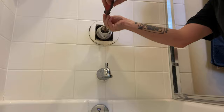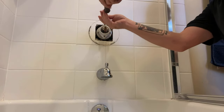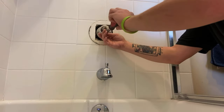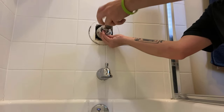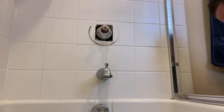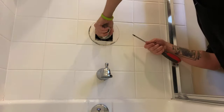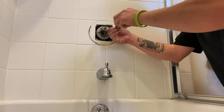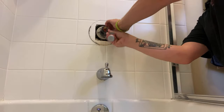What you're going to want to do is — not the handle part that you hold on to, but the big round piece behind it — grab that with something like a strap wrench or just some utility gloves and screw it off counterclockwise. That will take the handle off. Then you can remove the faceplate and behind that you'll see this white plastic thing. Two screws, top and bottom — remove the white plastic thing, then go shut the water off to the house.